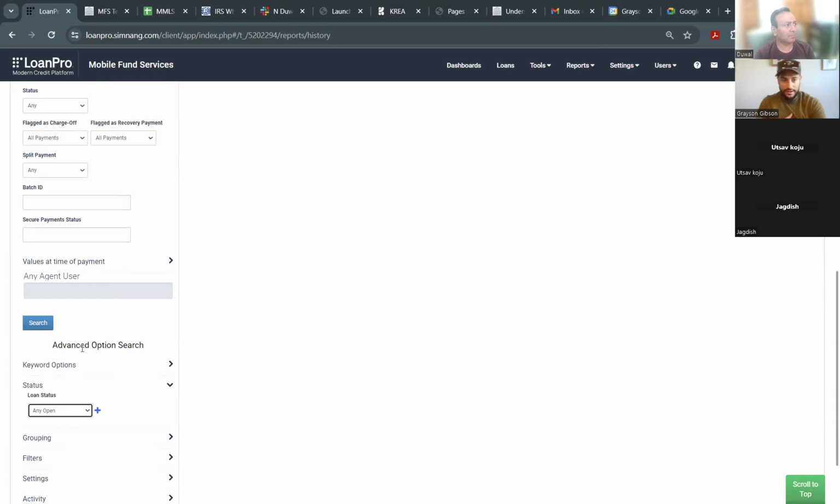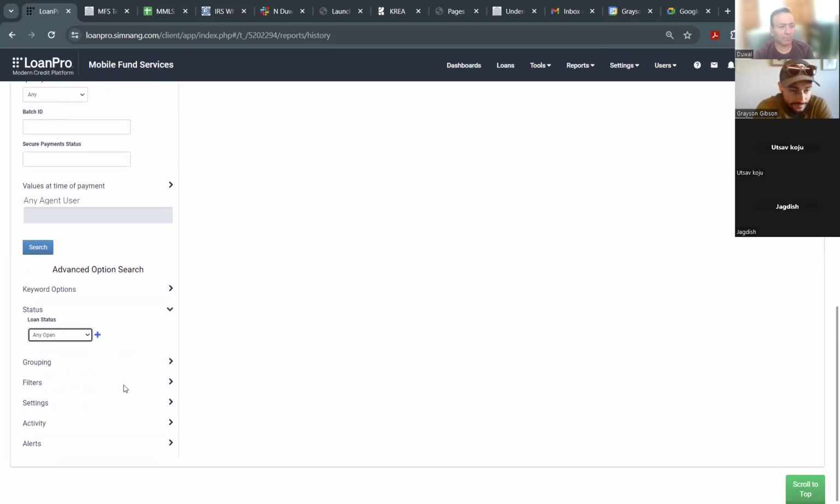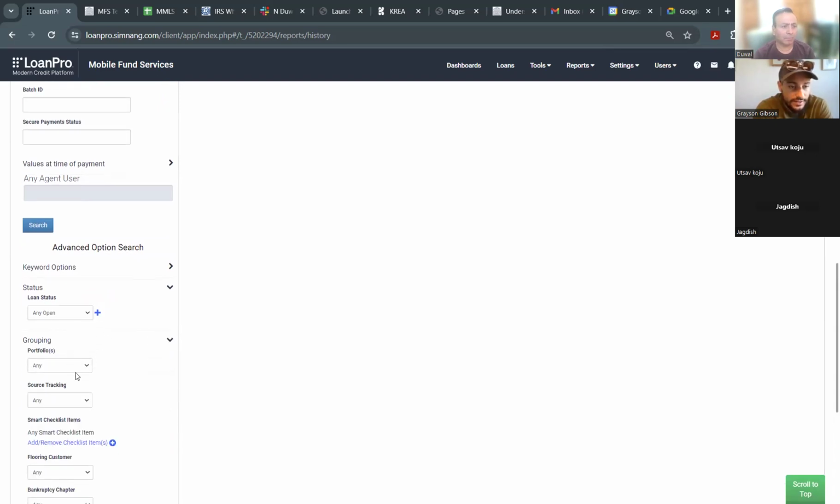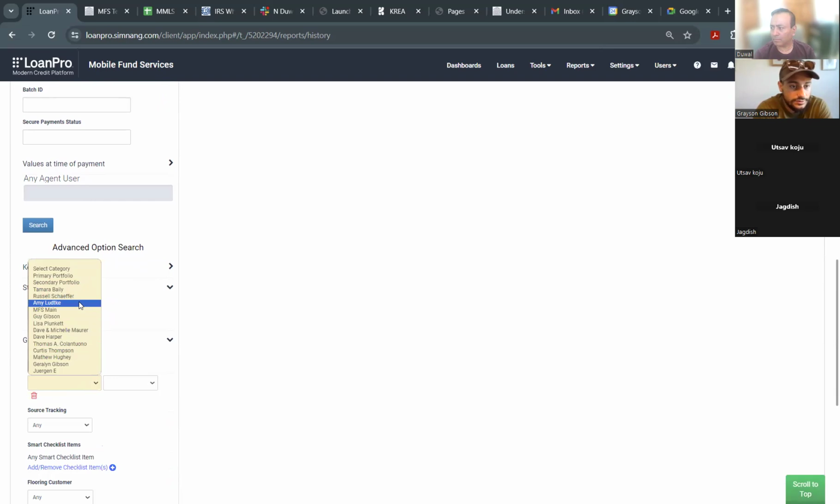There are closed accounts that are associated with portfolios that were paid off and we closed because of that. So open status, portfolio, any.